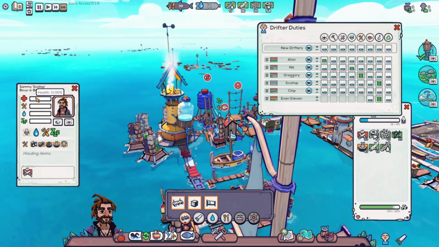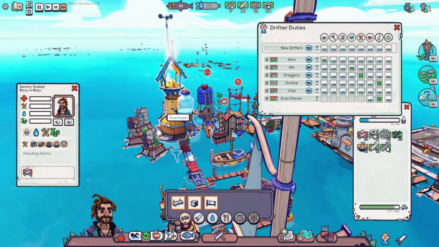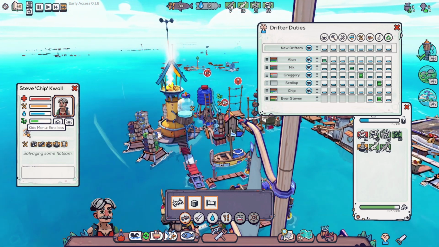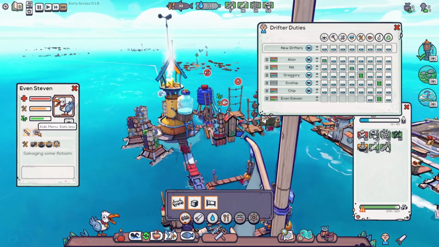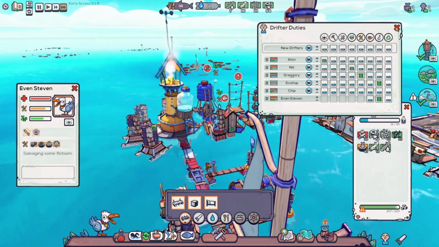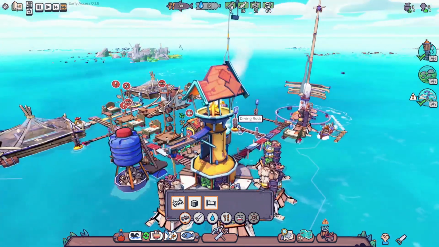We still have 38 food. And so despite all of these bars being at 0, I'm going to hope and pray that he's still with us. Chip, on the other hand, is doing fine. Chip has the kids menu buff, which means he eats less. The same is true, I believe, of even Steven. He also eats off of the kids menu. He also has Torpedo, which means he moves nice and fast. Okay, so I'm just going to hope, again, that Scallop doesn't die.